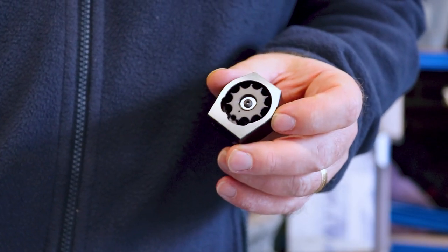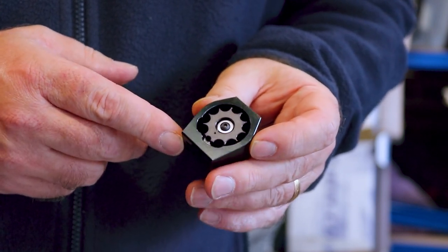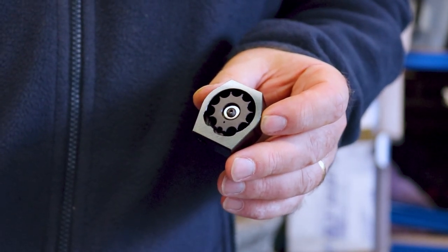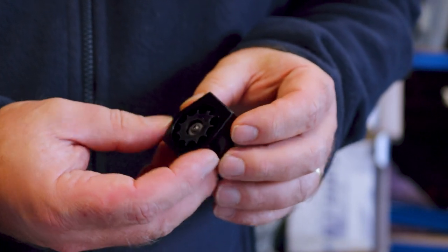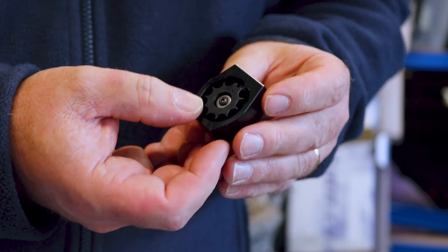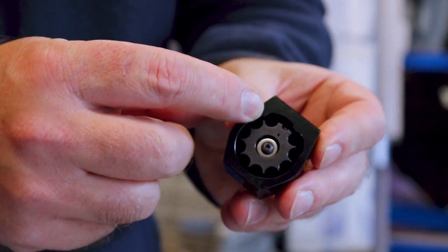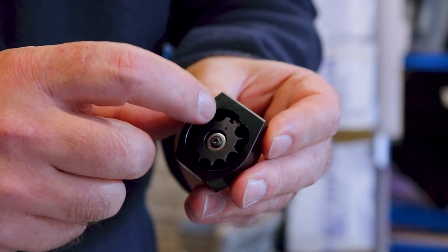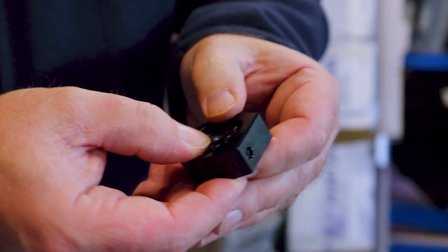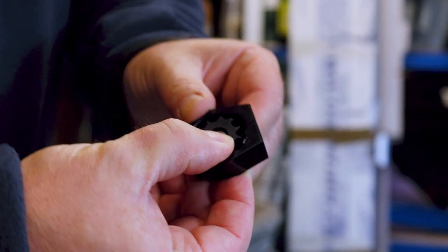The magazine is a little bit of a faff. It's beautifully made out of some sort of alloy — there's no plastic in it. It consists of a fairly square outer shell with the chambers on the inside. As I said, 12 shots in .177, 10 in .22, and 8 in .25. There's no exterior wheel to rotate the inner drum — you have to literally get your fingers inside and turn it round yourself against the spring. There's a little slot — actually there are two — and you want to focus on the one on the left as you look down on the magazine. What you need to do is rotate the chambers round anti-clockwise and drop a pellet into each chamber as it's exposed.